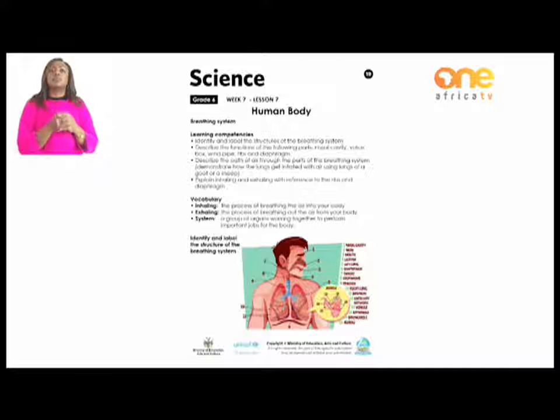Number 4, larynx, and that one, we can also not see it, but it's between the windpipe and the nasal cavity. Just a spot in there, which is close to your voice box. And then, number 5, we have the left lung. We have lungs. One has to be on the left, and the other one has to be on the right. Number 5 is actually the lungs on your left-hand side. 6, we have the diaphragm. Diaphragm is situated underneath your lungs. It's a muscle which is based underneath your lungs, which controls the movement of air inside and outside.